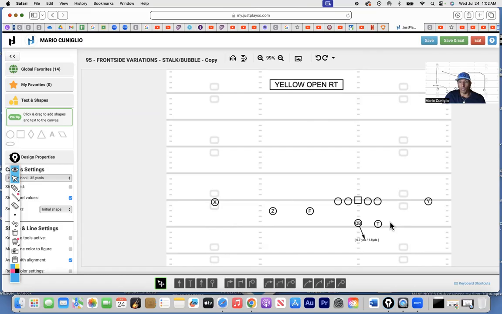But there are times where he is going to line up opposite and try to break tendency and do those kind of things that other teams, when they're scouting us, can't get a beat on. And so we're going to play around with that a little bit more than we have in the past. So that's yellow open right. So we've done purple left, purple right, purple flex right, purple flex left. We've done red right. We've done red left. We've done yellow right. We've done yellow left. We've done yellow open right. We've done yellow open left.